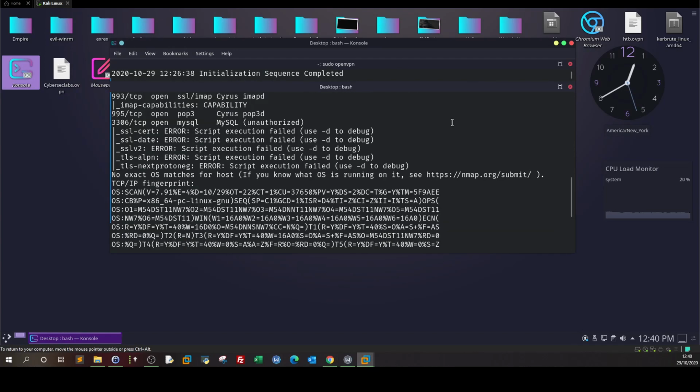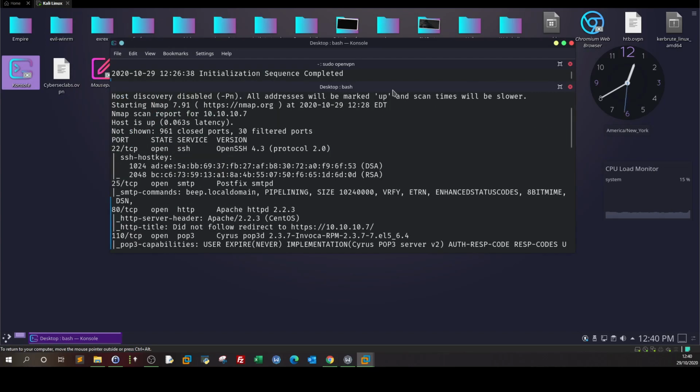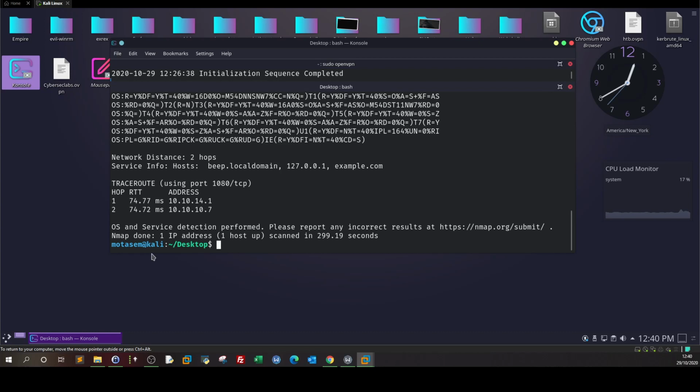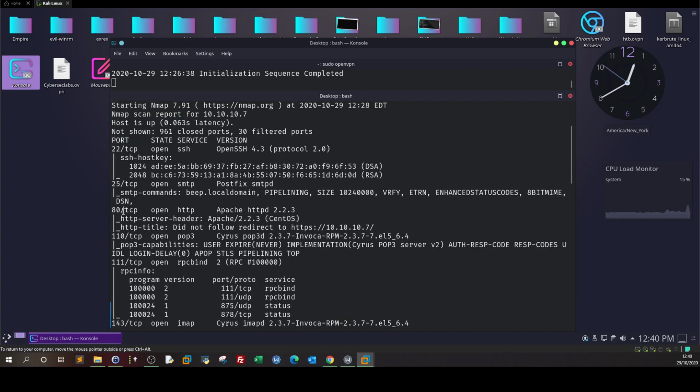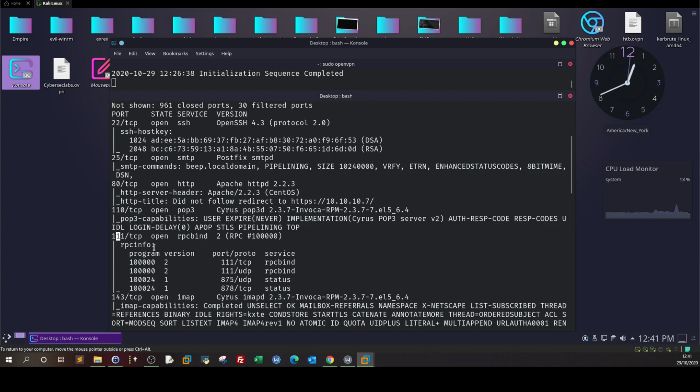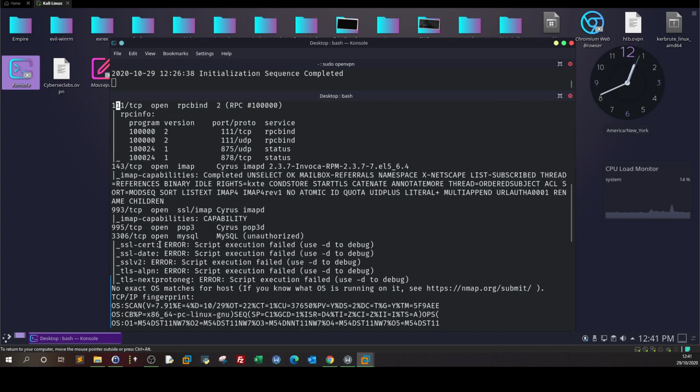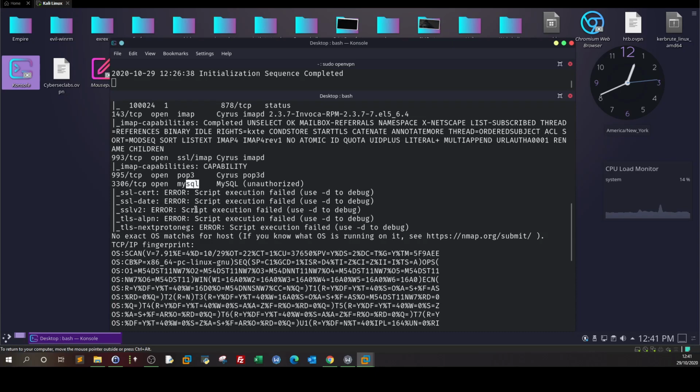Right, so here is the Nmap scan, and we have an extensive list of open ports. Let me expand this one. Okay, so we have 22 SSH, we have 25 SMTP email server, and we have a web server running Apache on port 80, and we have POP3 for email server as well. We go down, we have RPC bind, 143 for IMAP. Seems like this machine is used to provide, like, a public facing server, right? Email server, web server. We have here MySQL as well.